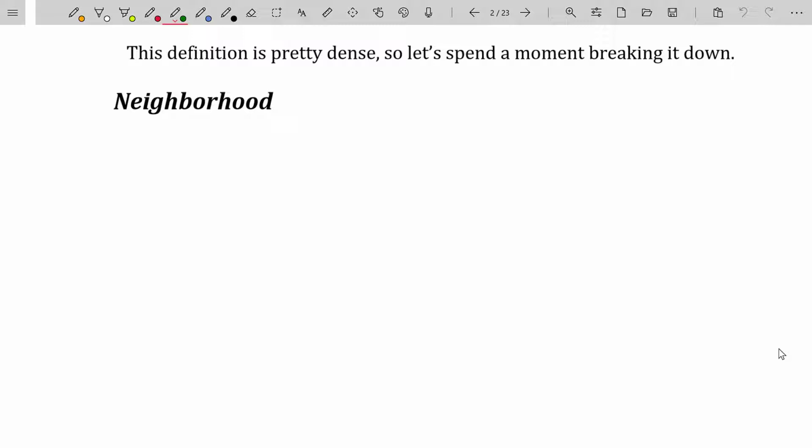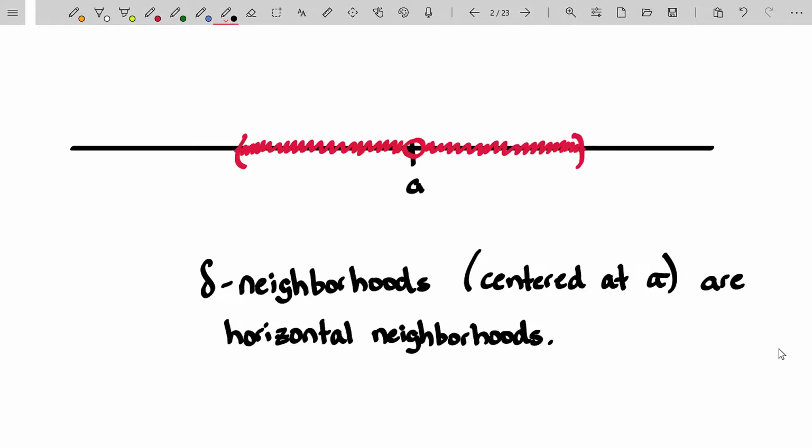They could be vertical. And as you move into three-dimensional calculus or higher level mathematics, neighborhoods end up being parts of an n space, 3D, 4D, 5D, and so on. But for our purposes in this course, a neighborhood is just going to be either centered at some point horizontally or centered at a point and then expanding vertically. Now, it's traditional that for horizontal neighborhoods, we use the Greek lowercase letter delta.